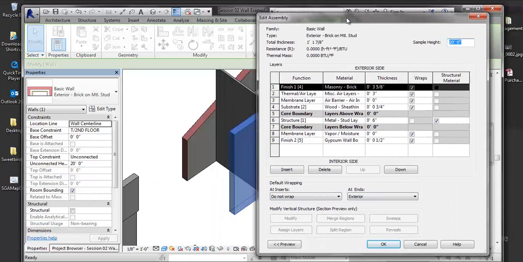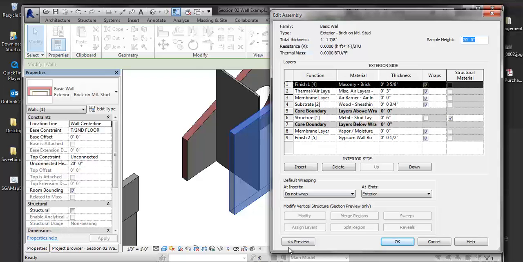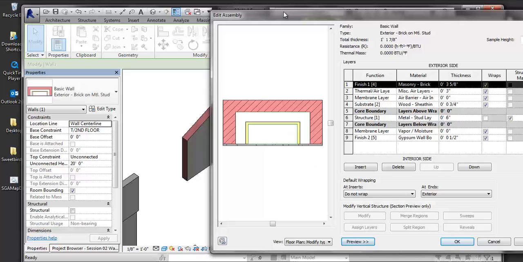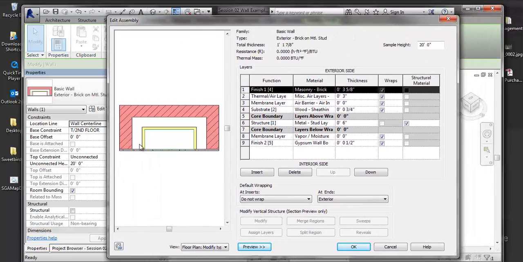One other thing, as we also viewed with the floor, at the bottom left is this preview option. That preview option gives me the ability to look in plan at what I'm building at that time. In this case, you can see that it's wrapping at finish, and then I'm pulling my exterior around. If I go to interior, you'll see that it flips my interior gypsum around to the top. So the brick is what stays, and it flips that around. Shouldn't see anything on inserts in this case. So in this case, we'll do both on that. And each one's going to do a certain set of different information.